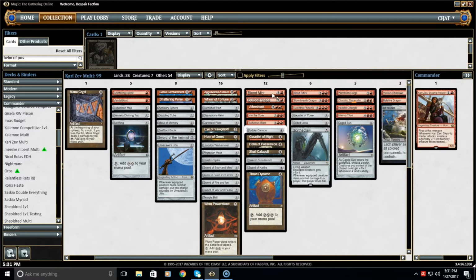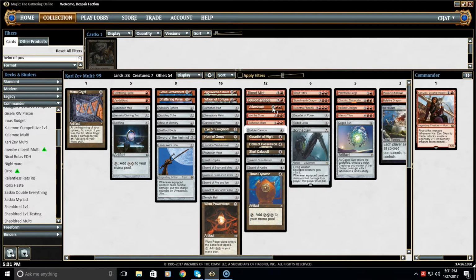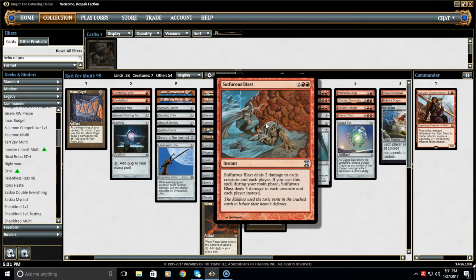In the 4 slot, we have some interesting things. We have Blood Mist to give one of our attacking creatures double strike. We have Outpost Siege to draw some extra cards. Aftershock for removal. Into the Core is double artifact removal, exile 2 artifacts. Sulphurous Blast to wipe away small creatures. We will have to be careful not to blow up our Kari Zev with this.